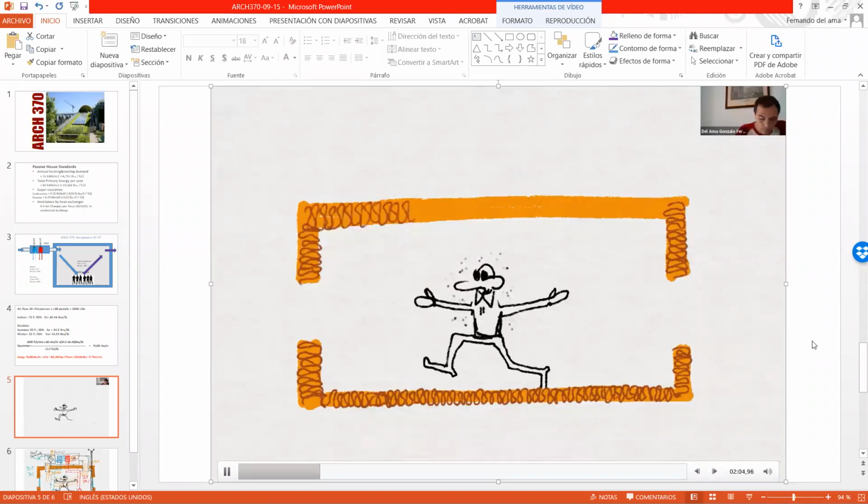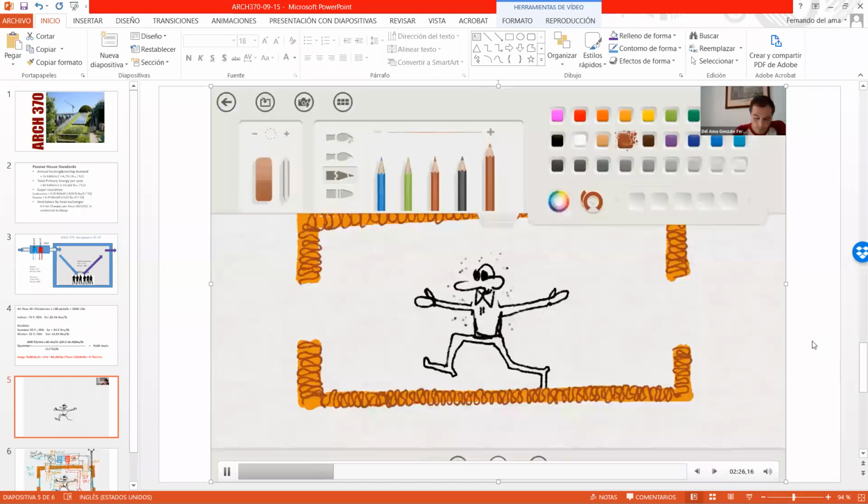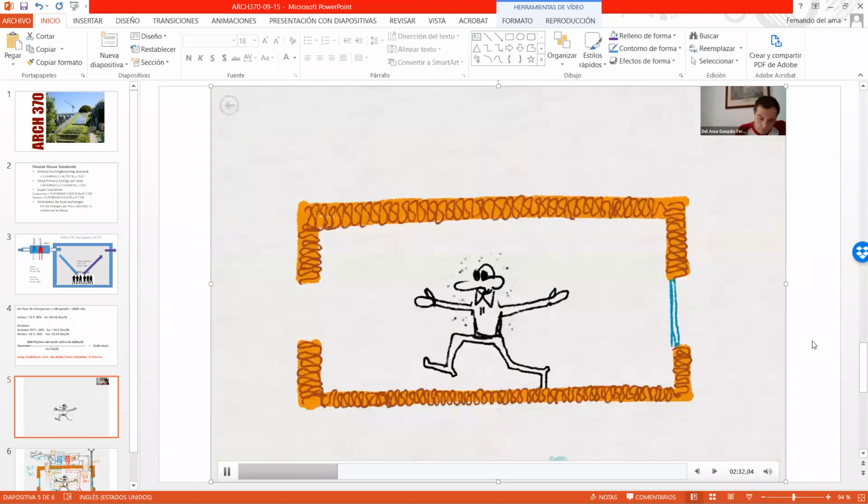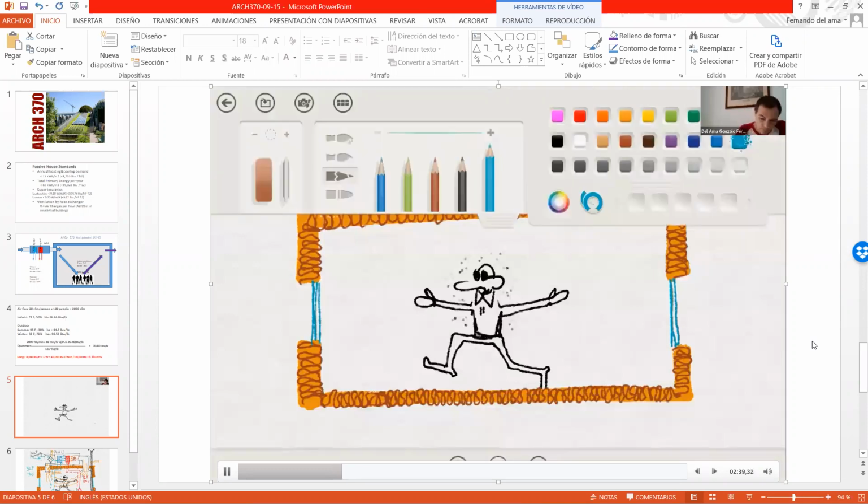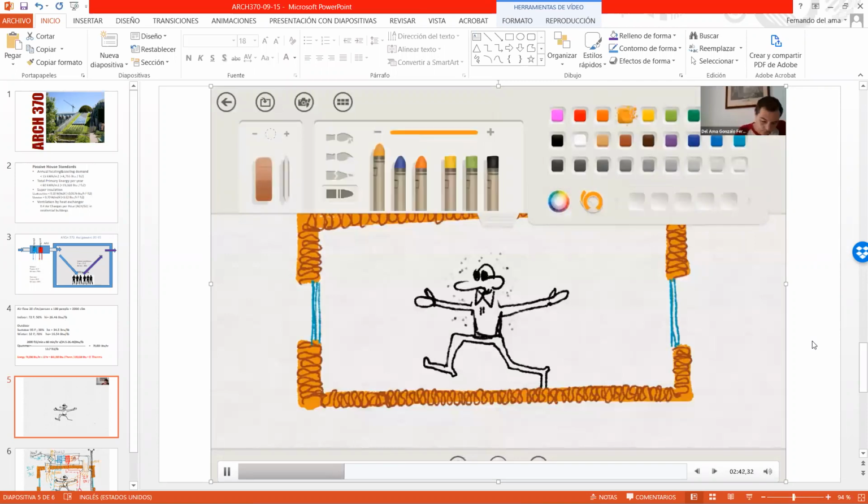Okay. So after we are done with the thermal insulation, we need to understand that we have windows. Windows are weaknesses in our walls, or in the thermal envelope of the building, because we have thermal insulation all around the building, but we have windows. We need windows because we want nice views and we need natural light. So we need windows, but we have to be careful with them because they are weaknesses in the thermal insulation of the envelope.